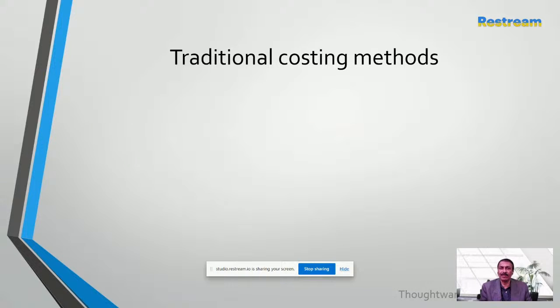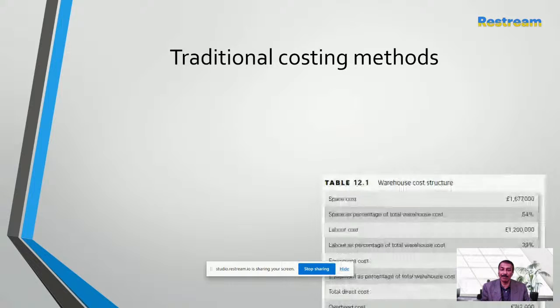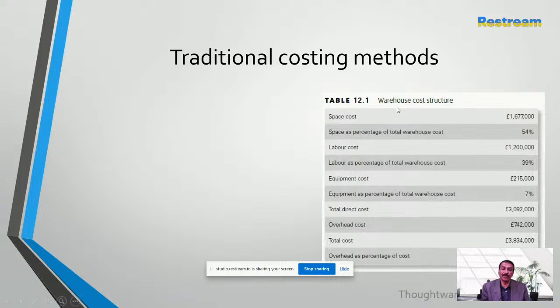But we should also have some understanding about the different costing methods available. Generally, in the warehouse cost structure, for example, base cost is there as a percentage of total warehouse cost. You can see it takes a major 54% for a given instance. It could be different in your case; it can be 40% or 60%. You have to record it. Next becomes the labor cost. Here it could be salary, overtime, or other welfare measures. And you can see that's the second highest cost in the warehouse operation.